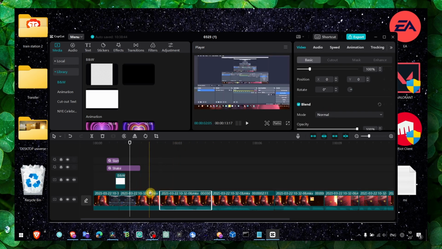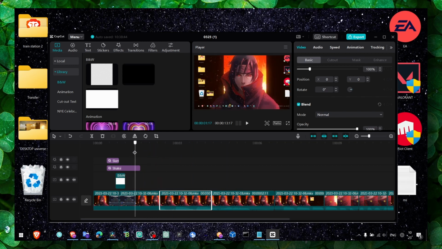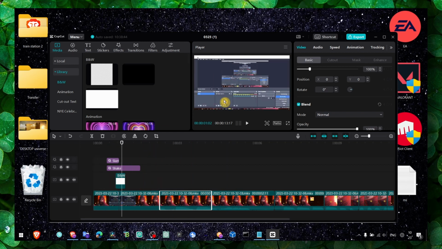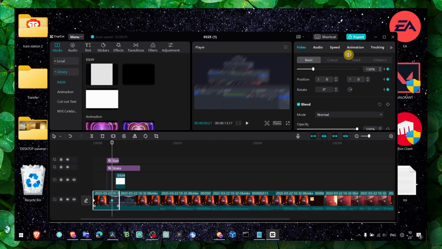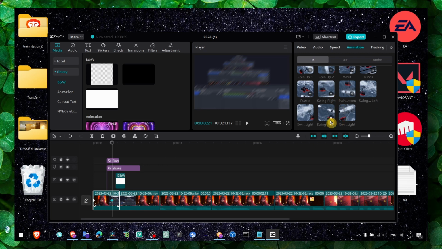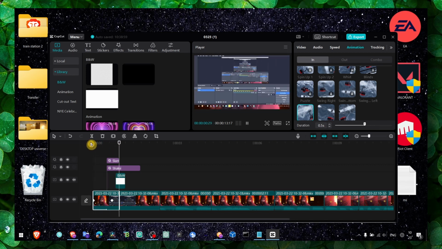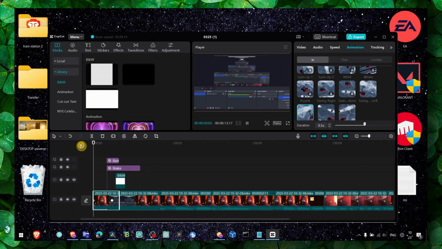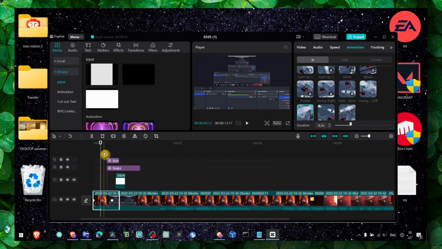Also make sure you shorten your video clips so they are not too long, because if they're long it's going to take too long till the person will see your effects, your transitions. But also make sure you select your video and go to animation, and here in make sure you add a swing top left, top right, and yeah, this is now complete. You can also make the duration around 0.3.